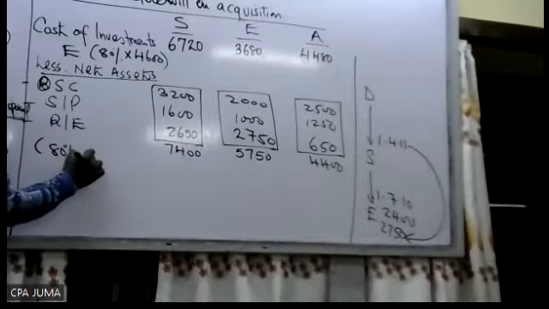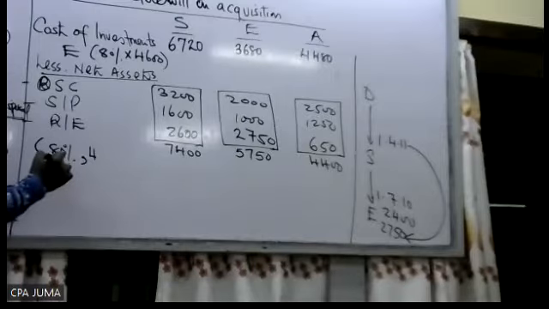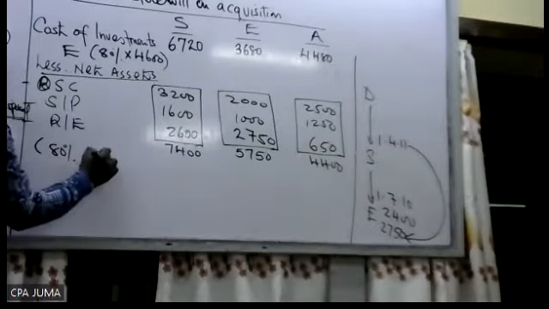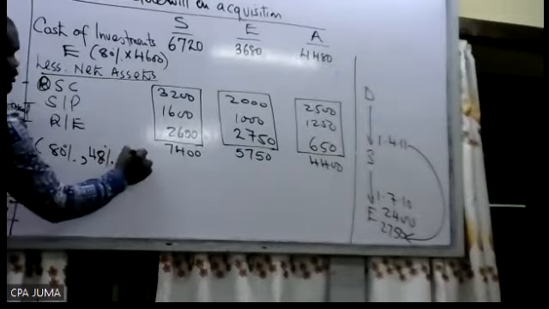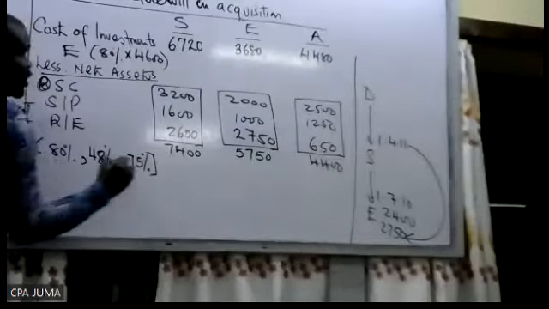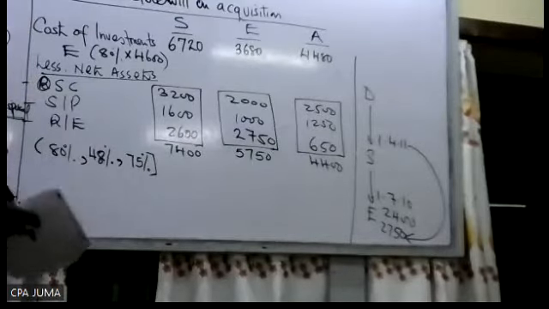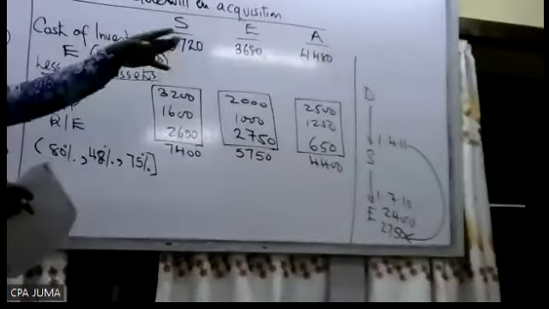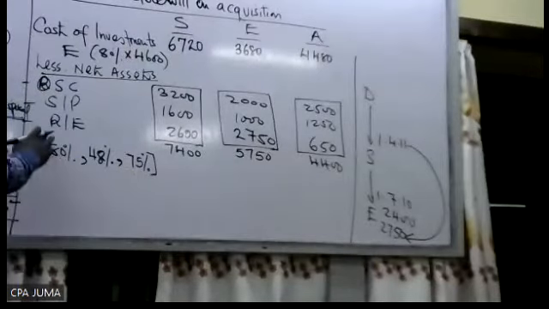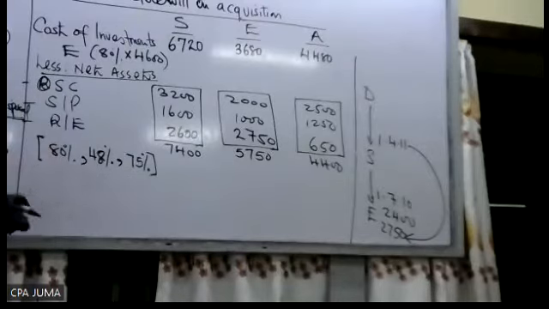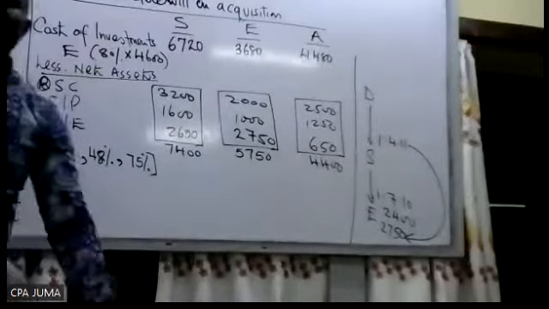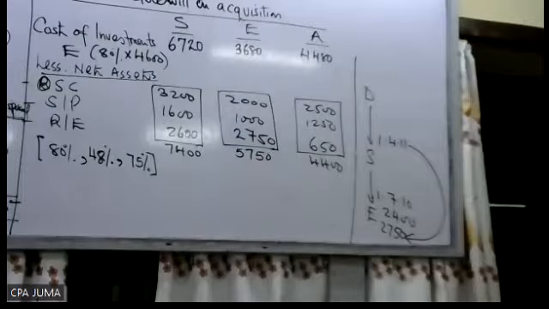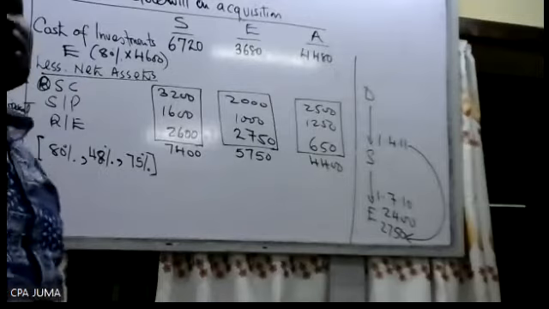In S, parent is going to take what percentage? 80. In E, parent will be taking 48, the direct control. In A, parent will be taking what? 75. Goodwill is computed on acquisition, and acquisition was before disposal. Even if you know you will sell the company, you use 75. Suppose it has now become 50, no. So get 80 of this, 48 of this, 75 of that. Then we are just getting goodwill. That is always the serious working.